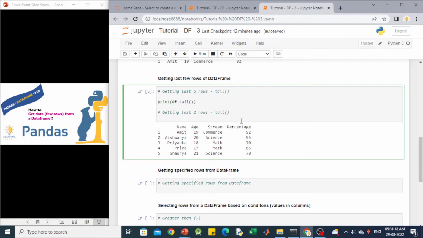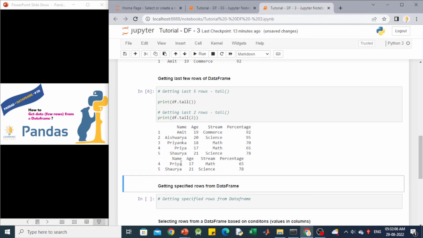Now let's see how to get last 2 rows. So once again, similar to the head function, if we provide the value of the number of rows to be extracted from the data frame, then we are getting those many rows, right? So see here, let's get last 2 rows from the data frame. So tail in parenthesis 2.